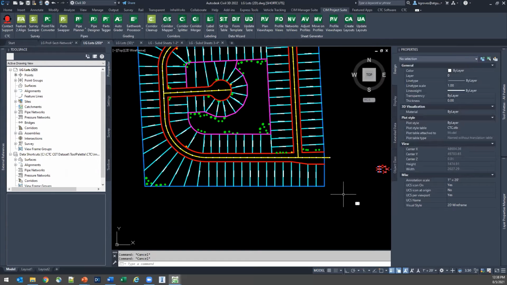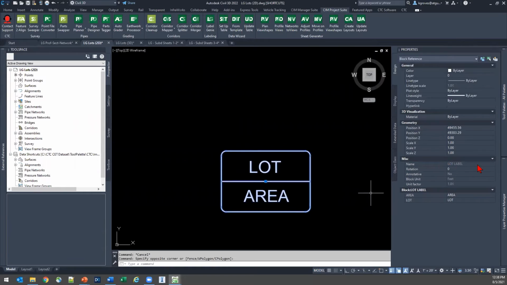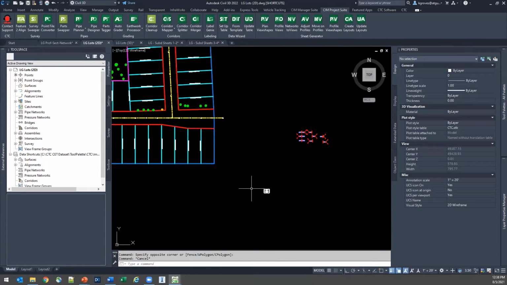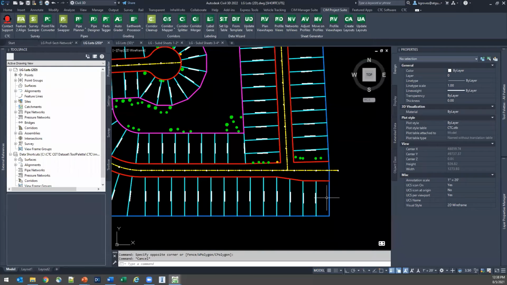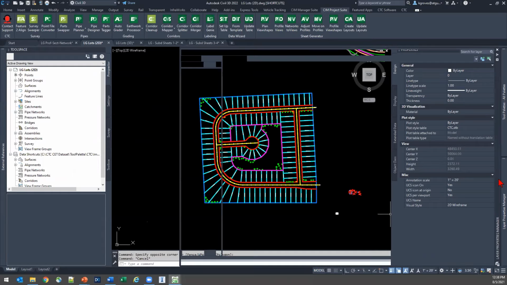So what I'm going to do is insert a block to take care of all of this. I actually have a block in my drawing. I've called it lot label, but there are two attributes in here. One of them is going to be my lot number. The other one is going to be the area for my lot. Another thing that I've done, the parcel tool is cool for being able to rename, or rather renumber, your different lots. So if we're going to have a lot number, we have to have a method for counting those and for choosing how that's going to go down.